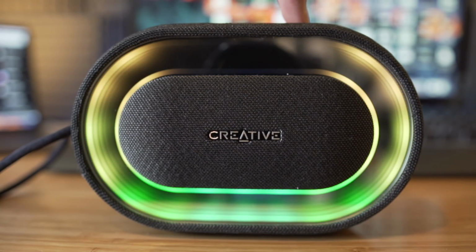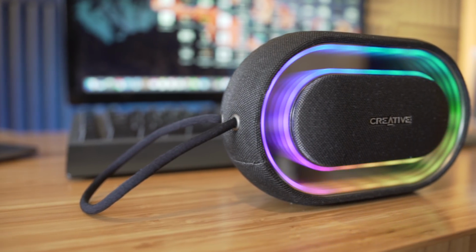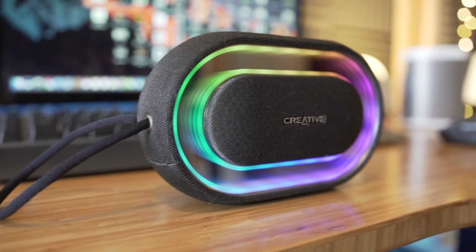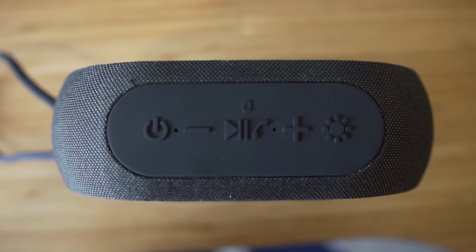So it's really more of a Bluetooth speaker for the looks and the actual fancy features than it is for sound. In terms of sound quality, it's nowhere near as good as the iRaw. The bass is lacking, and it kind of sounds a bit tinny at times. So in my opinion, if you're choosing this speaker, you're choosing it more for the looks than the actual sound quality itself.